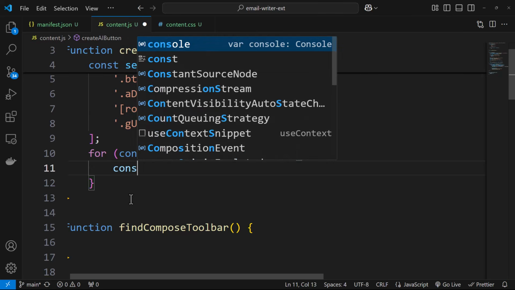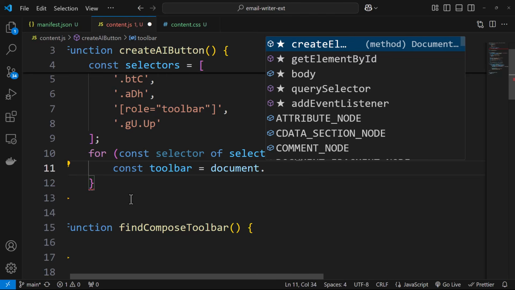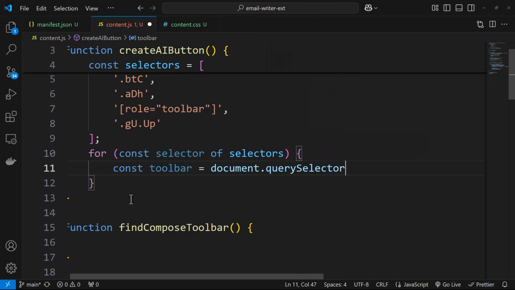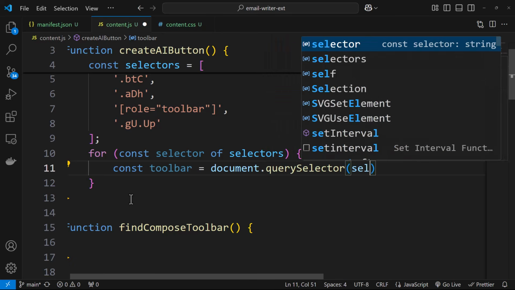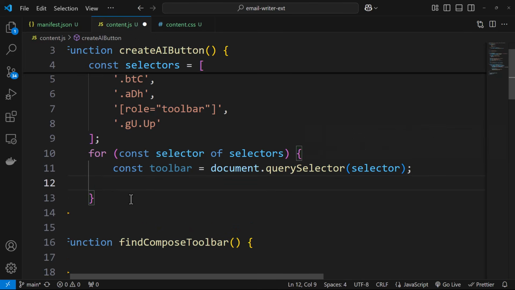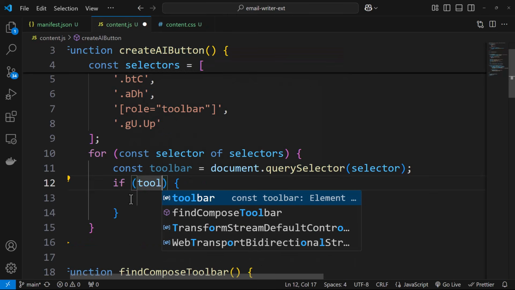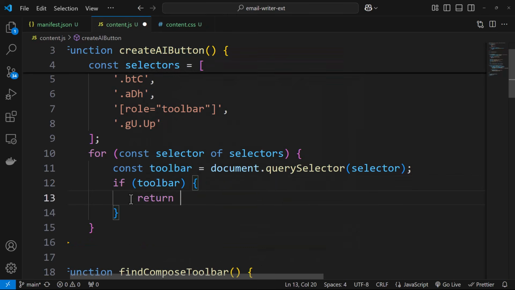Here I'll say const toolbar is equal to document dot querySelector, and I'll pass in the selector. Whichever element is matching the selector, it will return that div, and we'll check if toolbar exists. Then what we do is return toolbar.